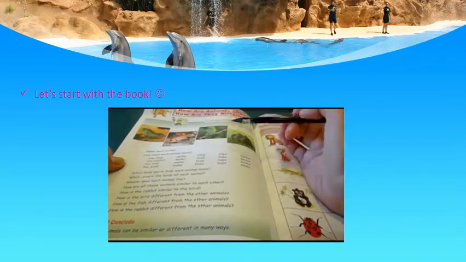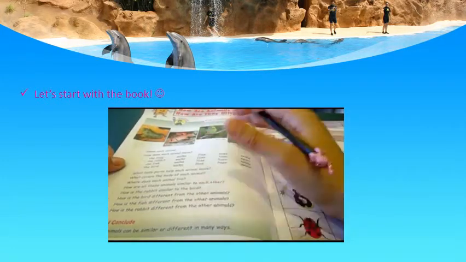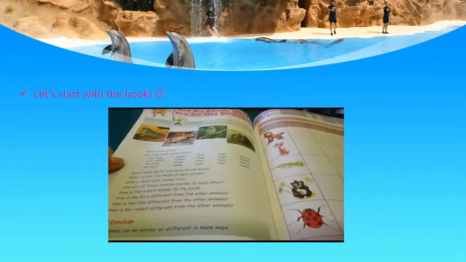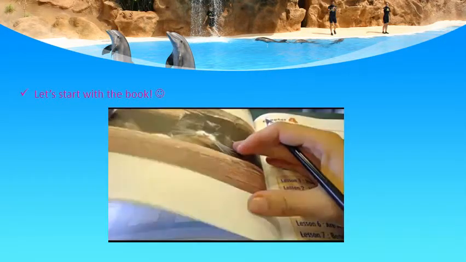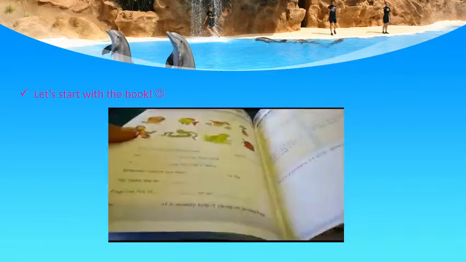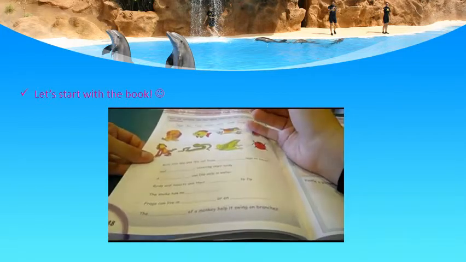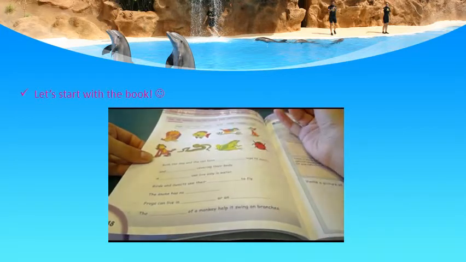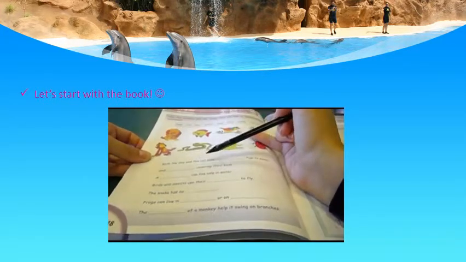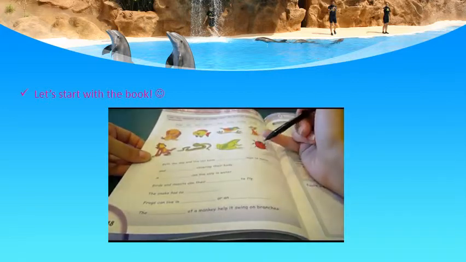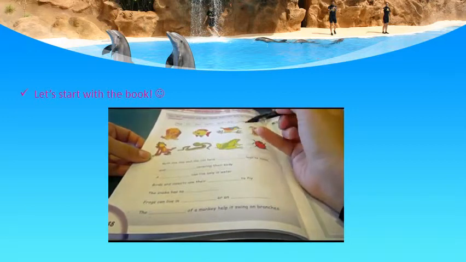How are these animals alike? All the animals need food, they need water, they breathe, they need a shelter, they reproduce, they are alive. So, how are the dog and the cat similar? Both the dog and the cat have four legs to move, and they have hair or fur covering their body.